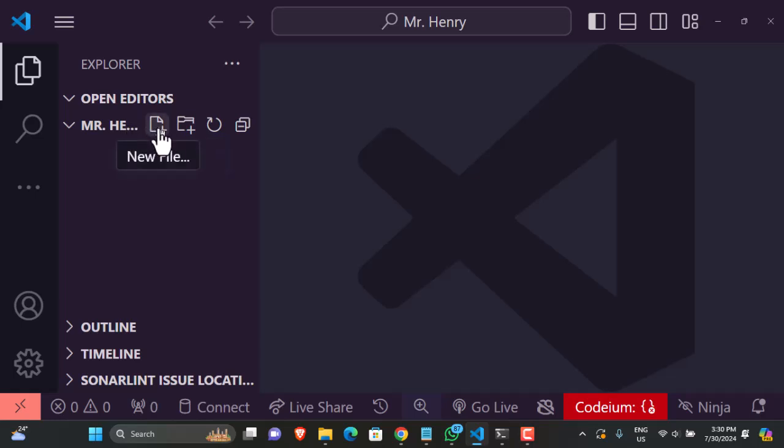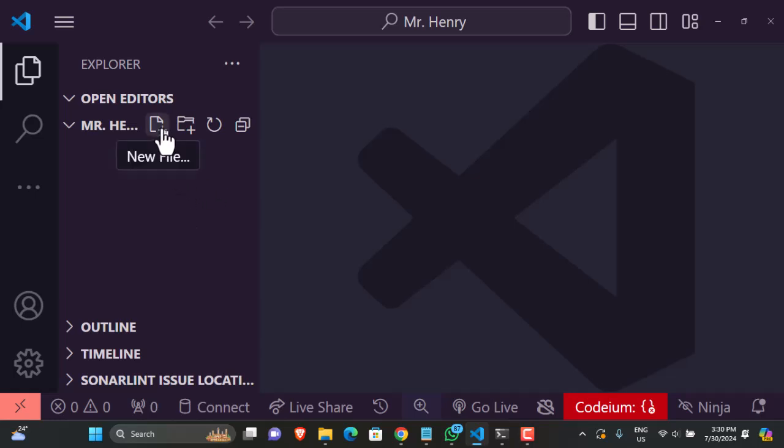This is for creating a file, this is for creating a folder, and this is to refresh when you have too many folders and files. Collapse simply means you want to close it, so you collapse the files together.